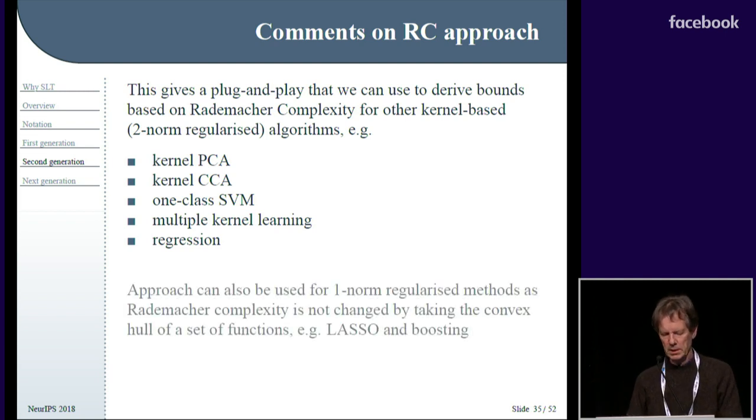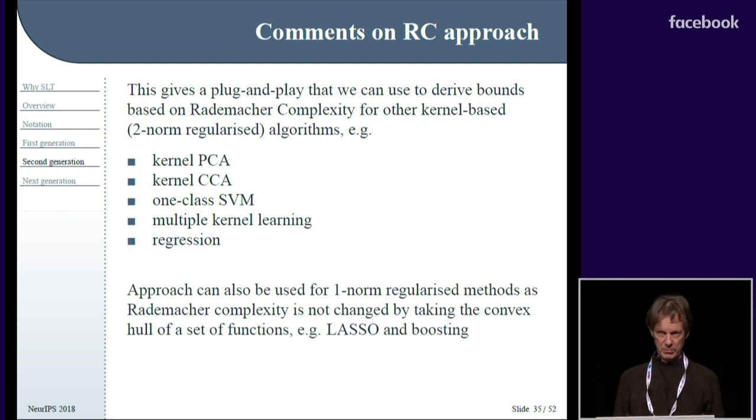However, it's also applicable to one-norm regularized methods. This arises from a very nice property of Rademacher complexity, that it's not changed if we take a convex hull of a set of functions. So if you think of the functions you can generate with boosting, if we imagine a one-norm regularized boosting, then with the one-norm coefficients, we effectively have a multiplicative factor of the one-norm of that linear combination, based on the Rademacher complexity of the weak learners that we're using in that boosting algorithm. So again, a very nice motivation for using that kind of approach. For example, a lasso regression would fall into that, or different flavors of boosting, linear programming boosting, or one-norm SVM, as it's sometimes called, would fall into this class of functions. So it's a very nice motivator for algorithms in that sense.